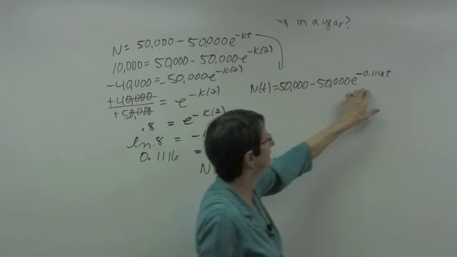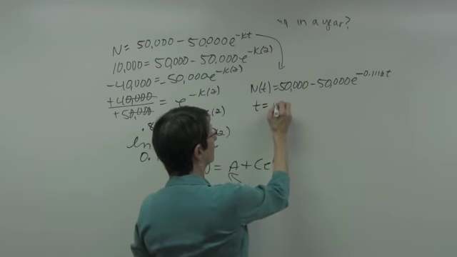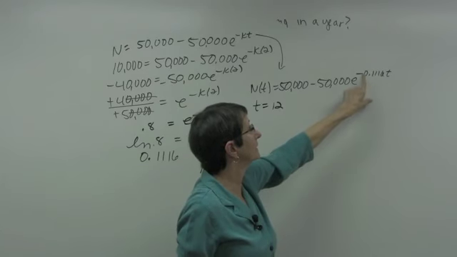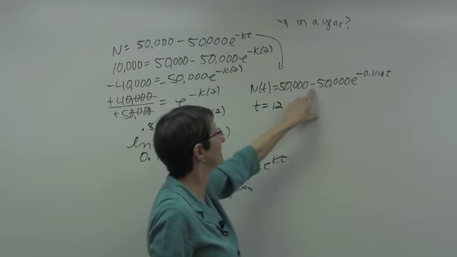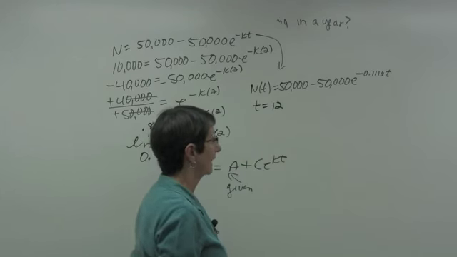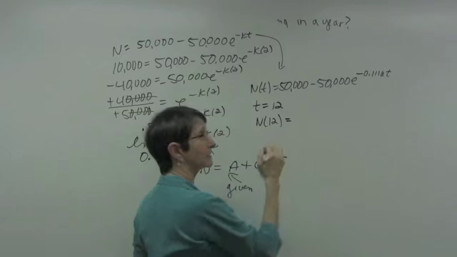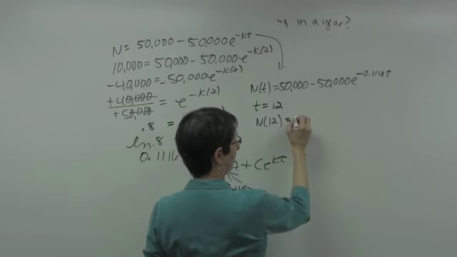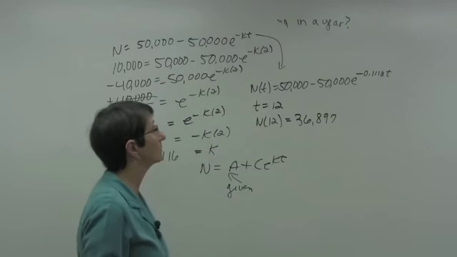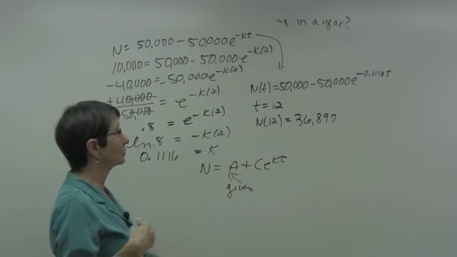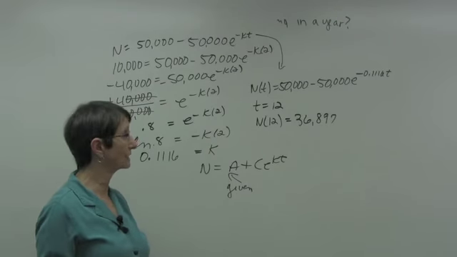I have to now put t equal to 12. So when t is equal to 12, you put it in, and be very careful, because now I have to multiply negative k times that, raise e to that power, times 50,000, and then don't forget the subtraction. And we end up with the number after 12 months, because this was per month, is about 36,897. So it started out with nothing. After 2 months it had 10,000, and after 12 months it had increased to almost 37,000.